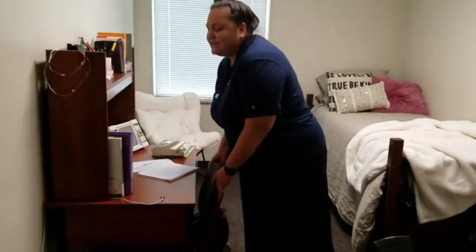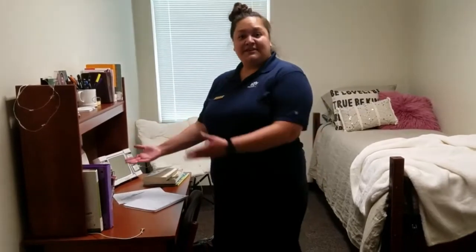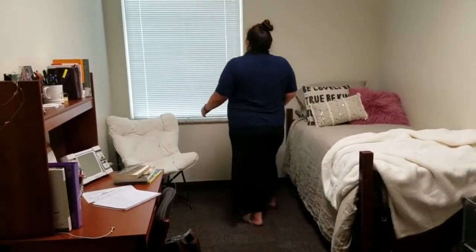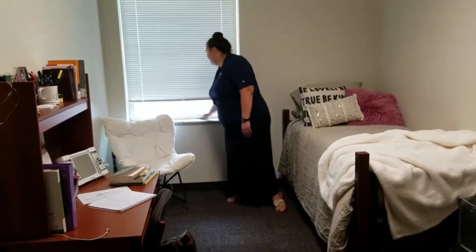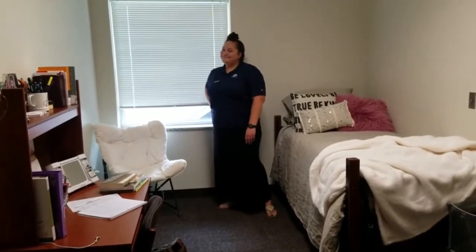With the desk, as well as the rest of the room, you want to wipe it down so it's free of dust. Put everything in its place neatly and put it away. At the window, you will wash both parts of the windowsill to remove dust.